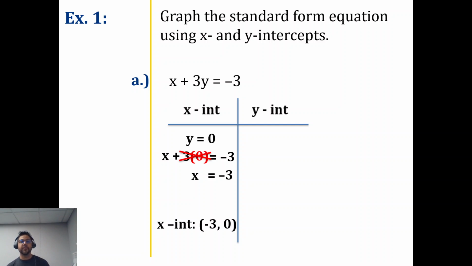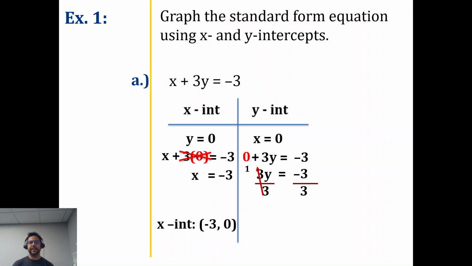We do similar thinking for the y-intercept, but this time, remember, x is 0. In the original equation, we substitute a 0 for the x. But this time, notice the 0 removal isn't going to help us solve for y just yet, because if we get rid of the 0, it's still just 3y. Then we do some quick division, divide both sides by 3, so y is going to be -1. If y is -1, we remember that x is 0 from the very beginning, so our y-intercept is 0, -1. We would then plot those two points.